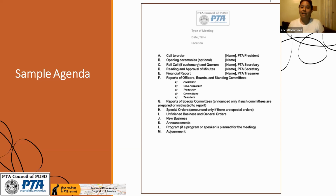Your membership list, the latest version of it, the most updated one, in case there are guests in your audience or at the meeting, they may want to vote, but their vote will not be considered because they are not paid members. So like Elaine said, having that latest membership list is important.